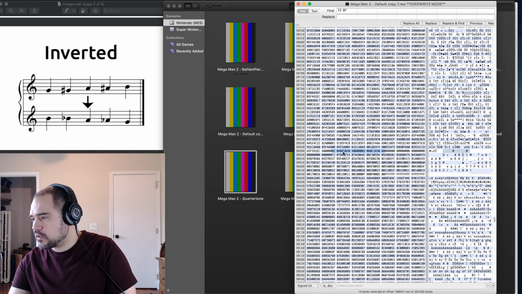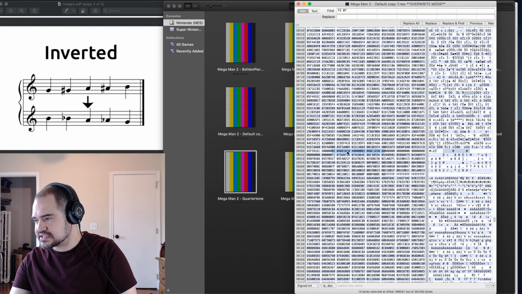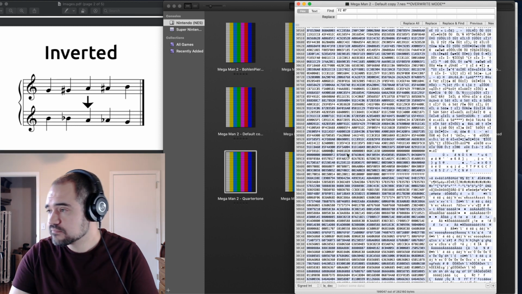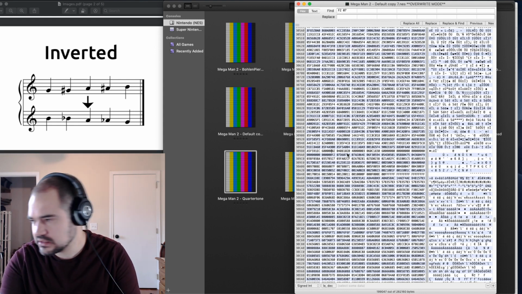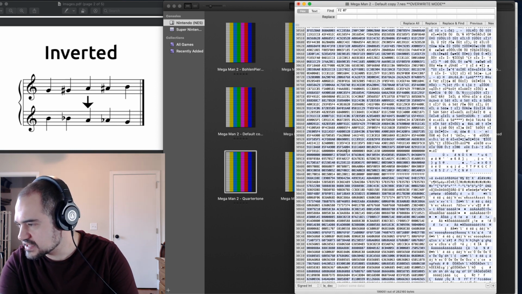So 2, 4, 8, and then 10 in hexadecimal, which is 16, 32, 64. These define the length of notes. So if I were to change that to, here, this will be terrible, 4, 5, 6, 7, 8, 9.